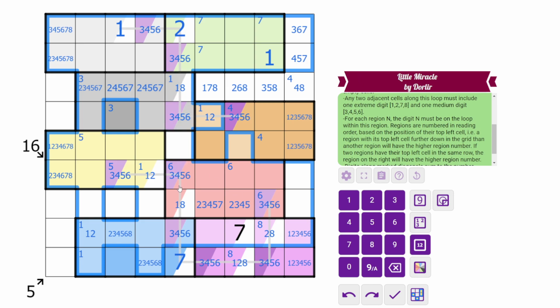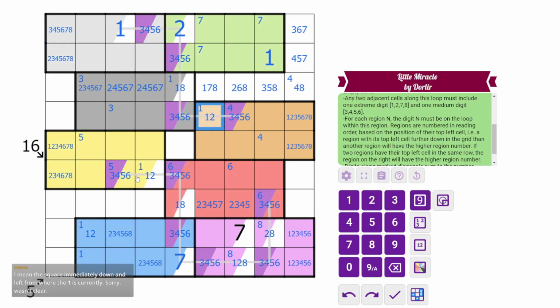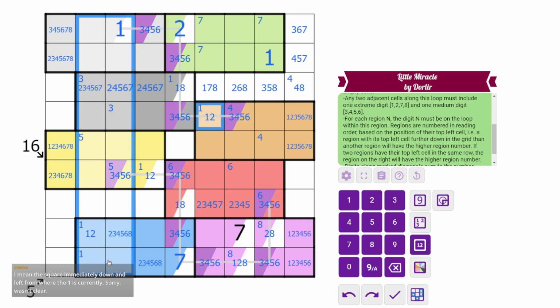This is a 1. Oh. Well, it's not as easy as I thought it was. If this is a 2, then that's a 1, that's a 1. That's a 1.